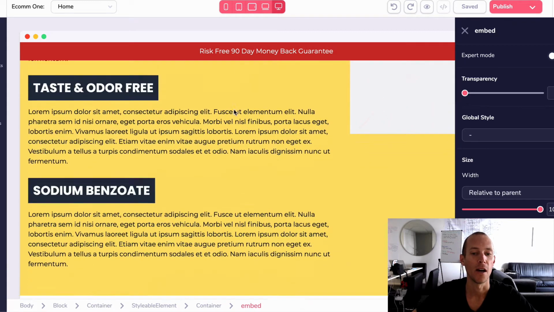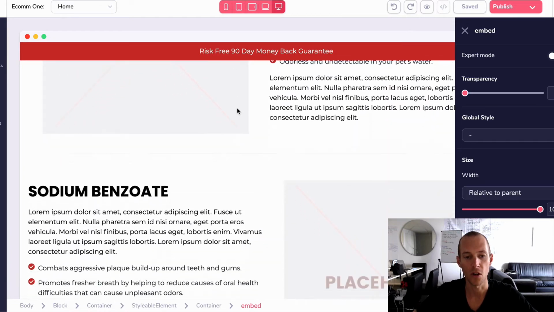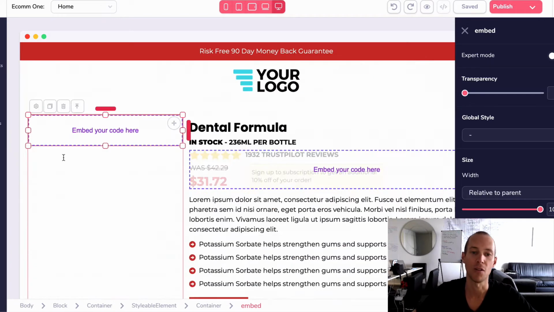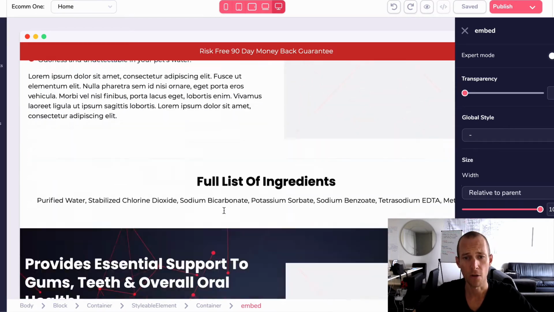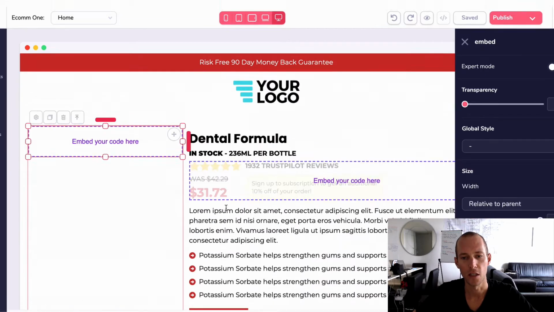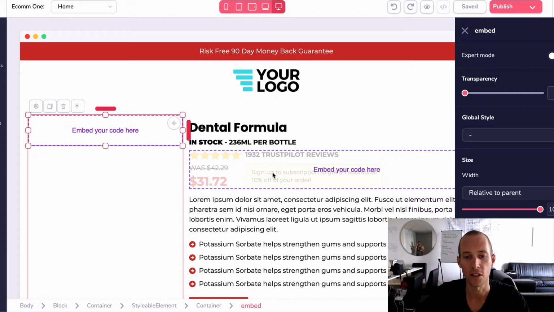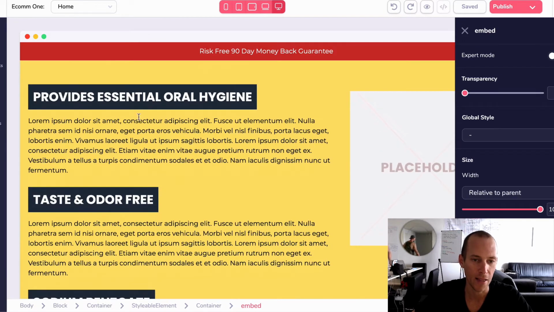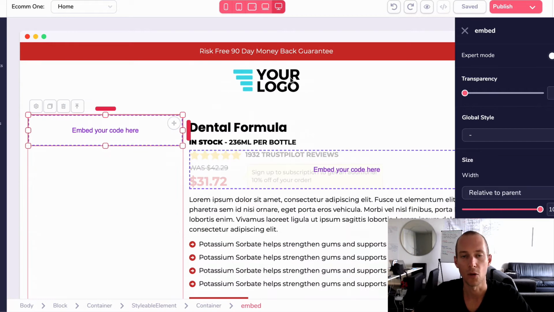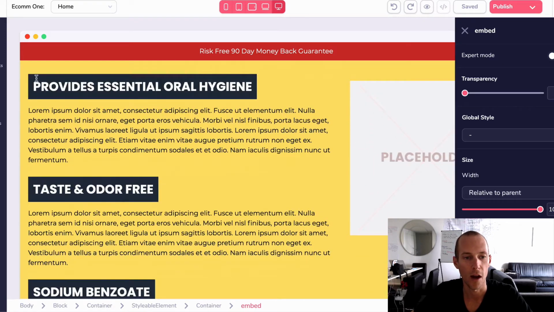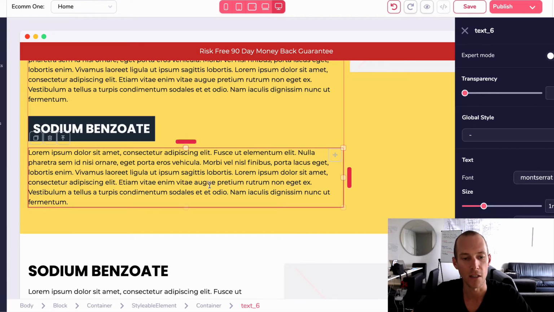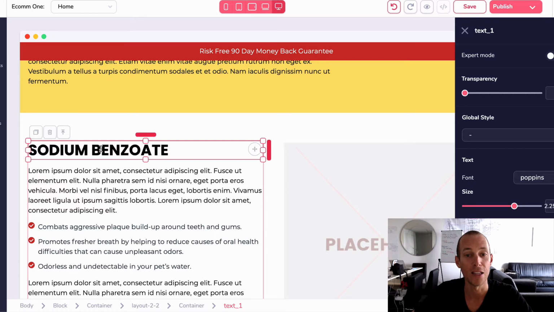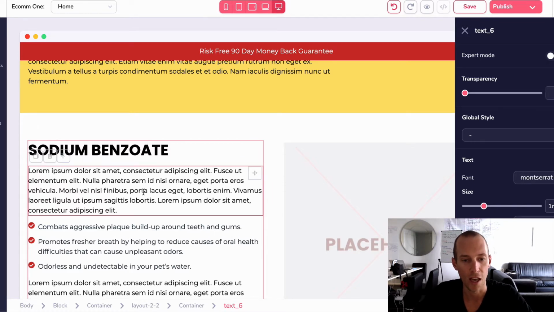If we look at the page, one thing that a lot of e-commerce business owners get wrong is they focus entirely on the product above the fold, and they don't make the rest of the page look good. Building out a long form sales page like this for e-commerce is always going to convert way higher than just your standard themes. So definitely consider that. There are going to be different ingredients or different benefits to each product that you're creating. If you talk about each one of them individually as you go down, then it becomes a major selling point, and it helps people buy into the results that they're going to get from your actual product.